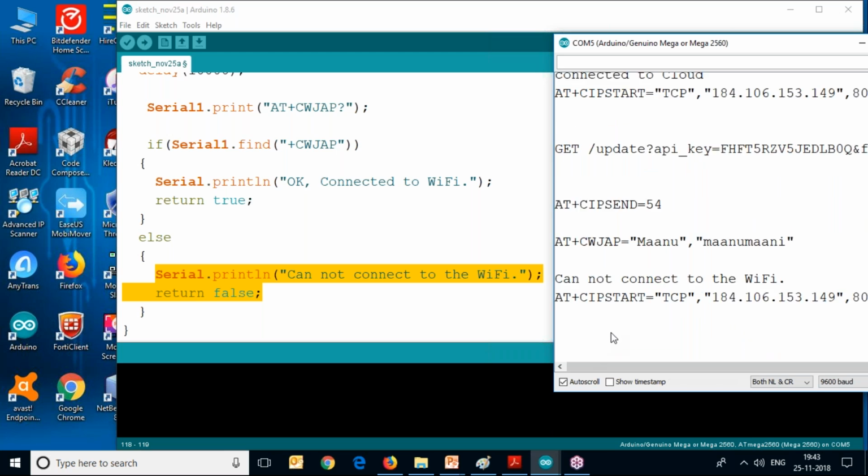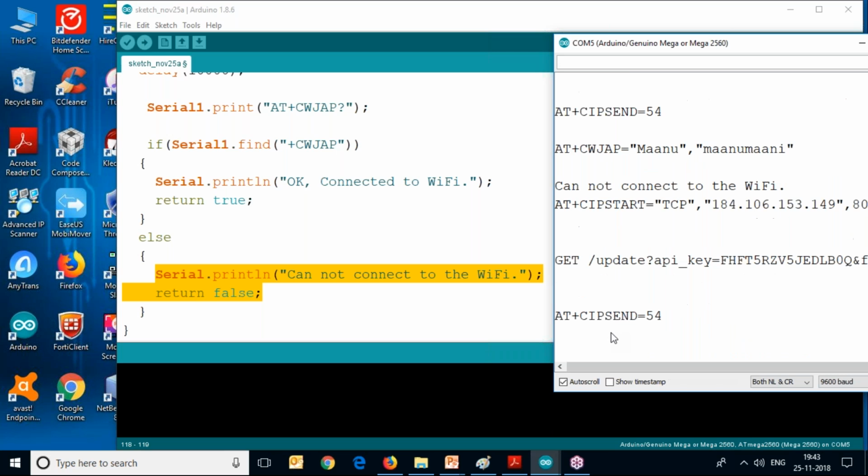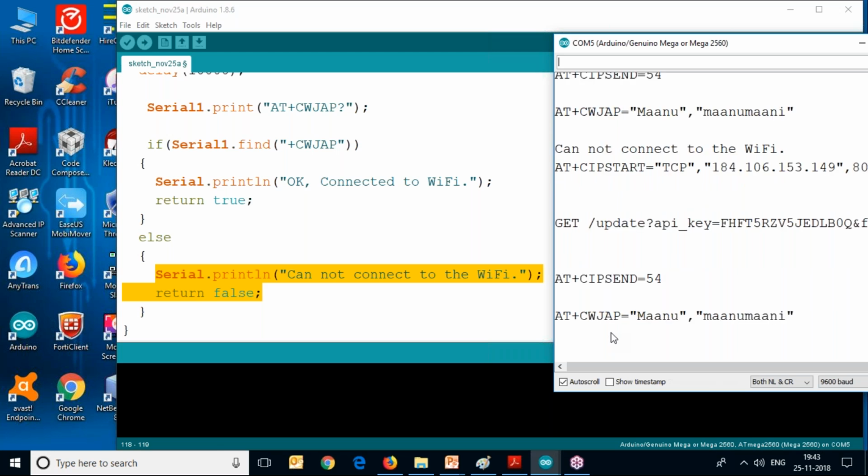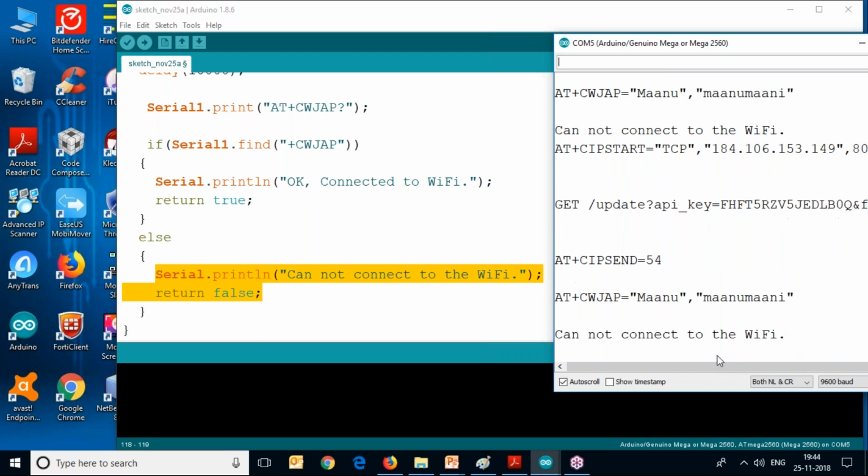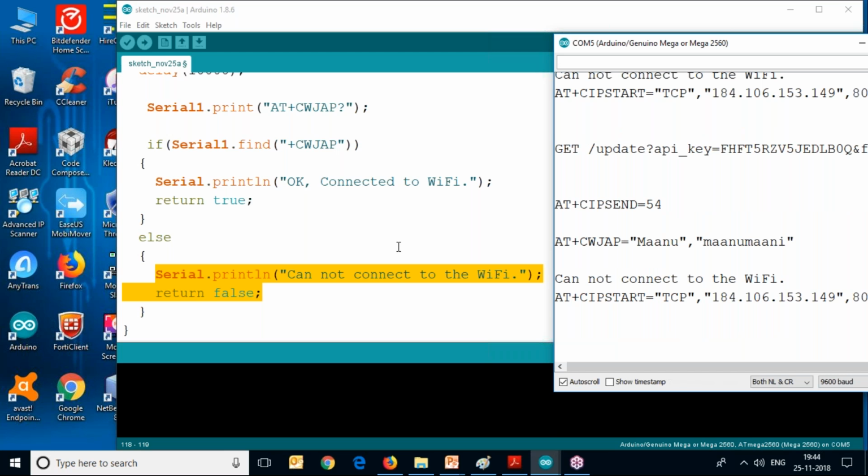Oh, something wrong? Maybe some loose connection. It was working just now. Anyway, just a quick test, right? So if you see cannot connect to Wi-Fi, it means there is something wrong with the Wi-Fi connectivity. If it says connected to Wi-Fi, it means Wi-Fi connectivity is there. Okay, it means there is something wrong with my Wi-Fi connectivity. I will have to check it.